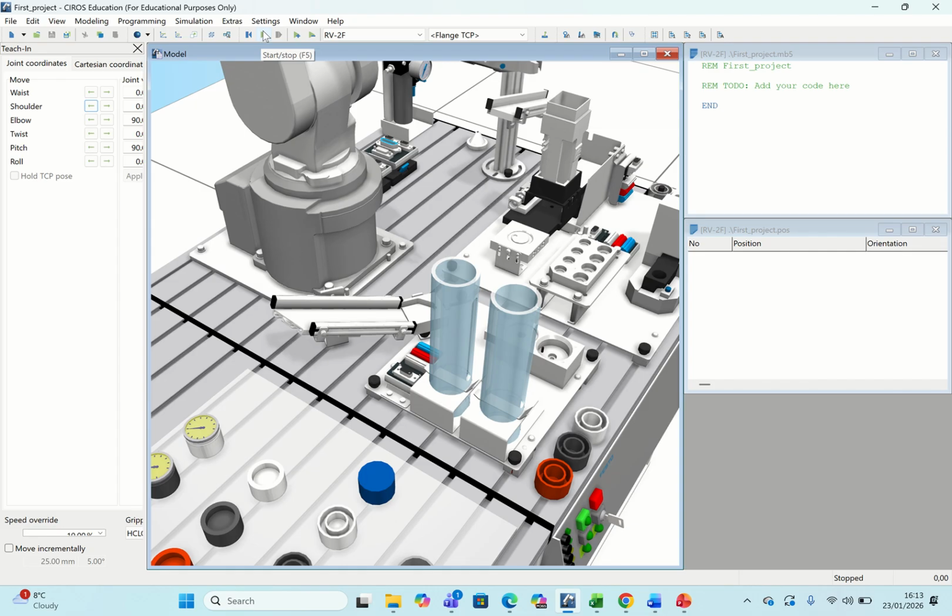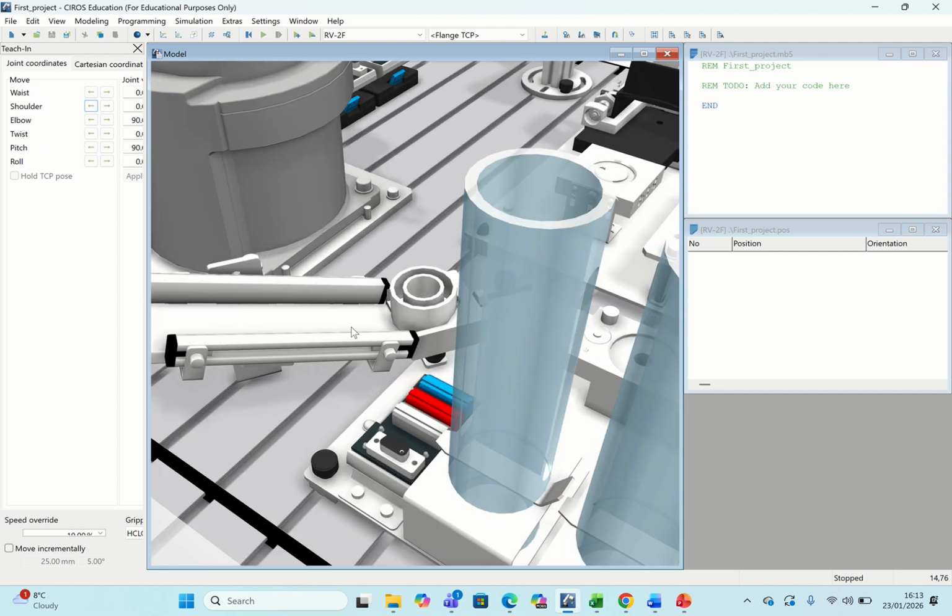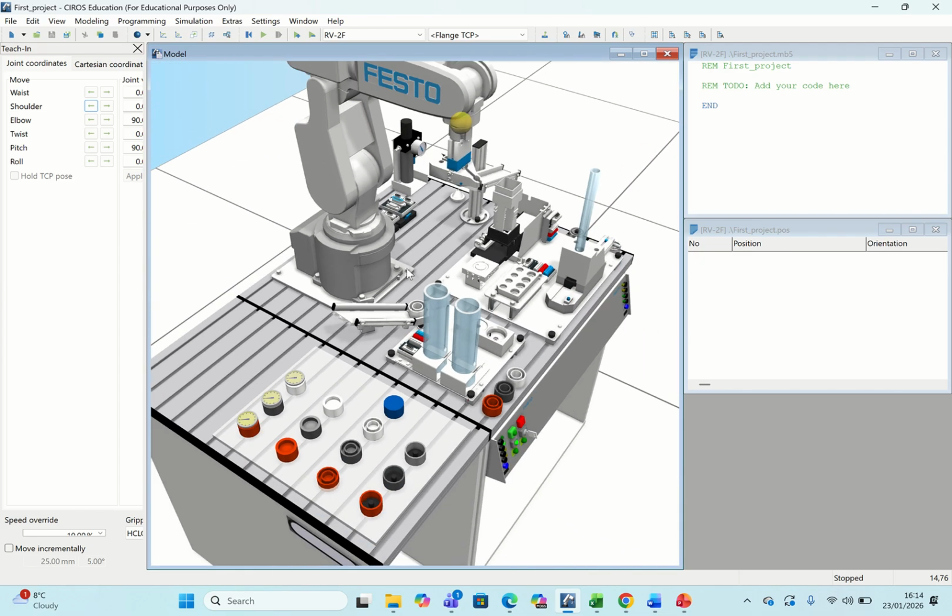So if I click on the simulation here, the start/stop here, and I click on any of these, I will get it moved to here. So if I click on that, I've got it moved there. Do you get my point? Now I can stop the simulation. And what I'm going to do is get a robot to pick this one here.